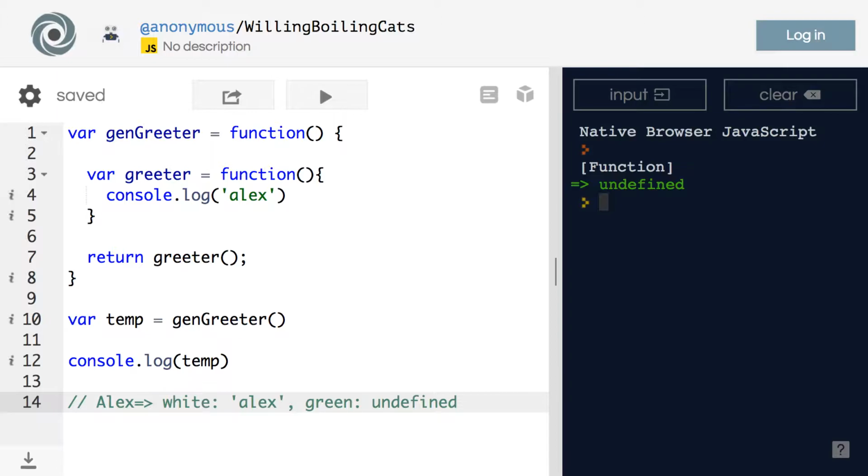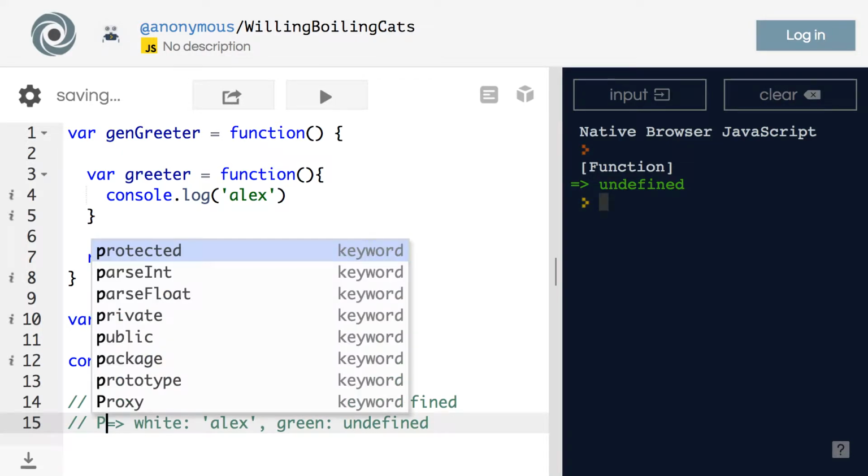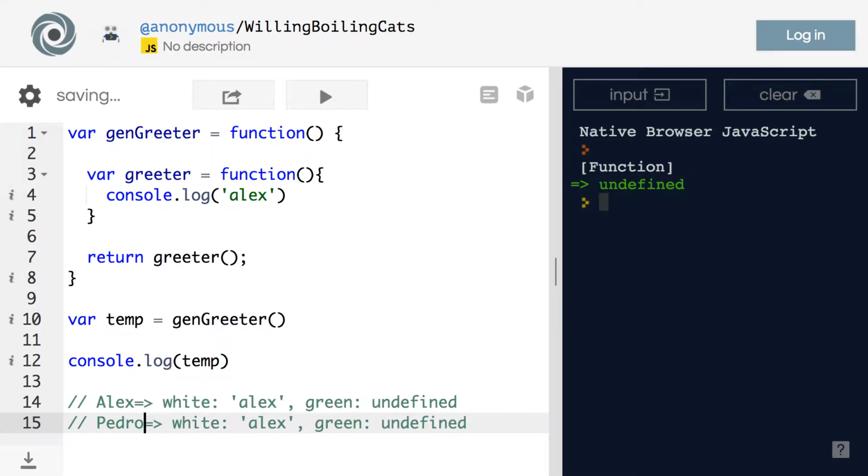Pedro, what's your guess? I think we're still going to get genGreeter returning undefined, because greeter is not... White text and green text. Okay. White text is going to be undefined and Alex. In what order? Sorry, I should specify that.